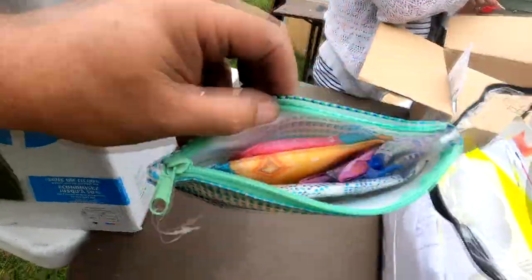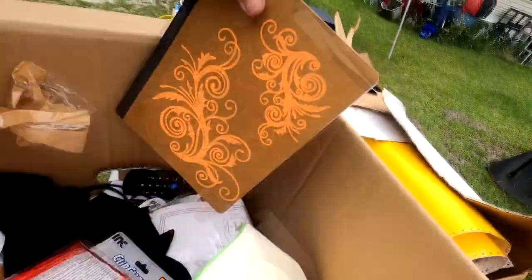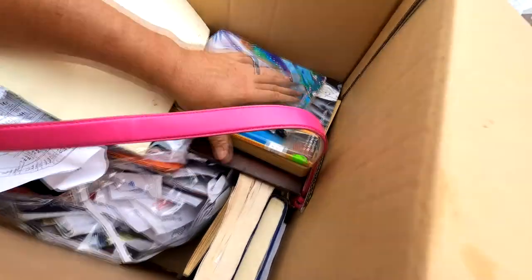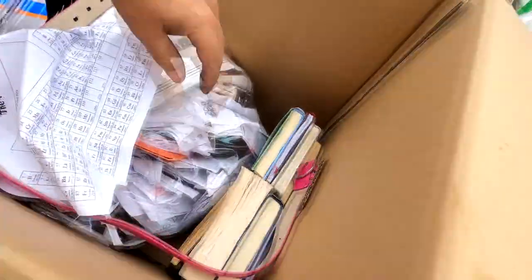little purse with women-y accoutrement. And there's a mole book. Malaire, something. What else we got in here? What have we got in the box? Oh, we got another bag or something. Here's another jewelry-ish box. It's got some costume jewelry in there. Some more books. More books. Personal pictures and books. And books. And another bag of trash mail.